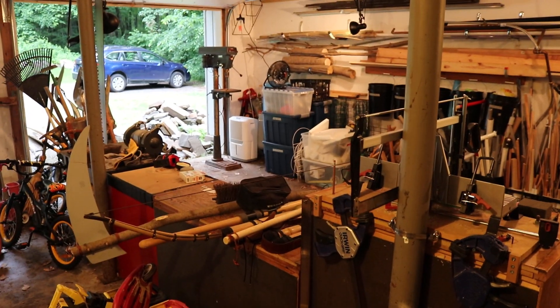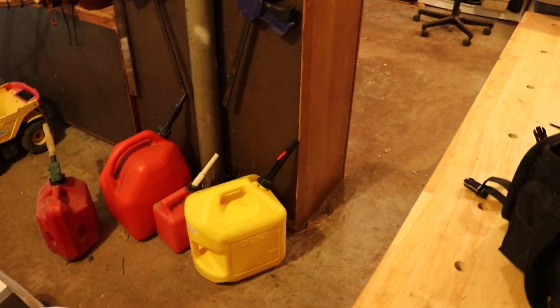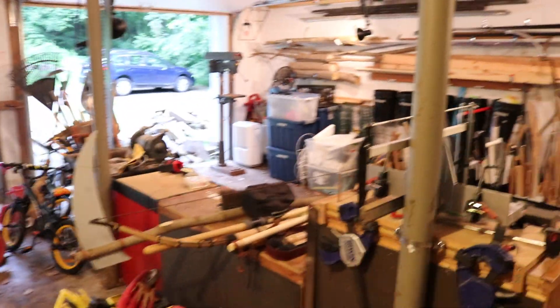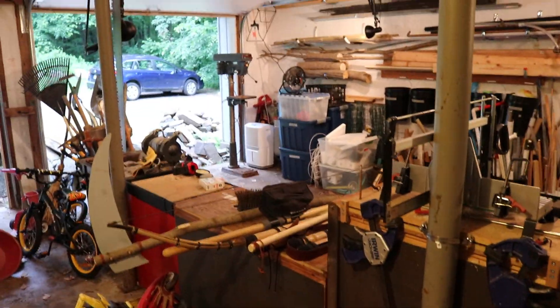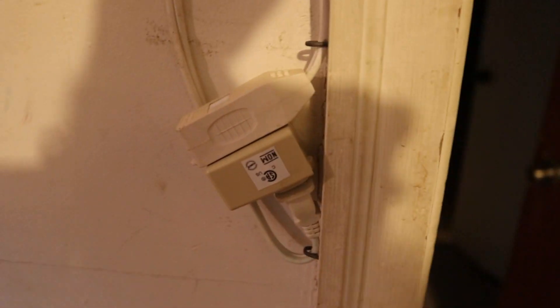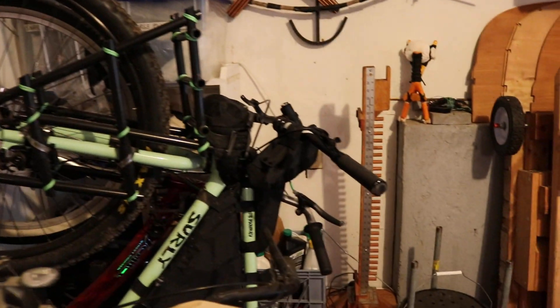Of course you don't need that switch if you just have an outlet nearby, but something to consider: when you have the garage door open, you don't want the dehumidifier on because then it's dehumidifying the entire planet. And if the garage door is closed and the dehumidifier fires off, obviously you want it on. This isn't just to save a walk — it's that the garage floor has scraps and dirt everywhere, so you'd have to put shoes on. It's very easy to just see that the dehumidifier is on when the doors are open and flip the switch. It will definitely save you some electricity.